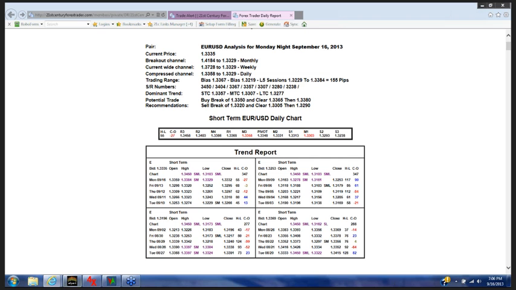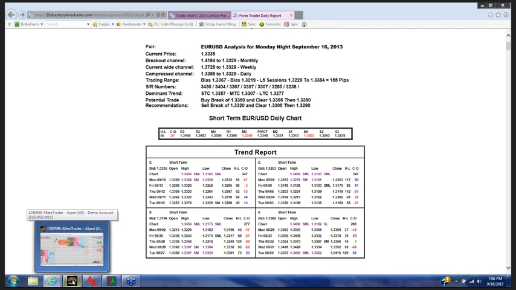So just to show how the software works, let's pop over to the Euro USD chart, and what we'll do is we have a sell a break of 33.20, and we have a buy a break of 33.50, and then we have 33.05. I'm just making some quick notes on a pad here so we know what we're going to enter and how we're going to enter that.